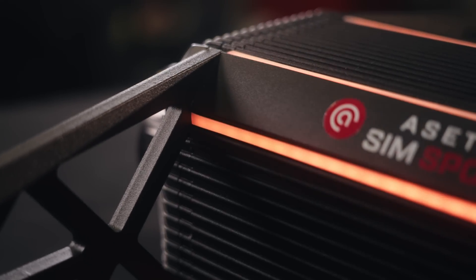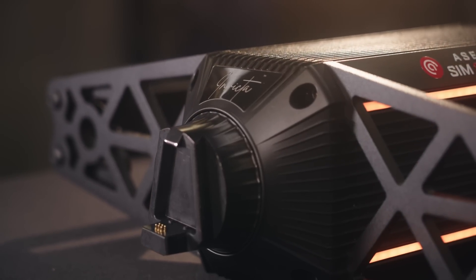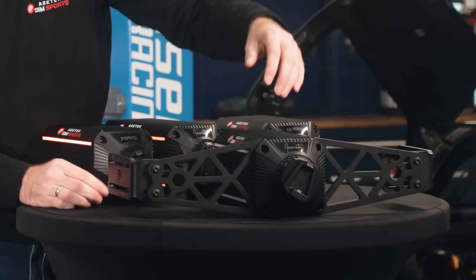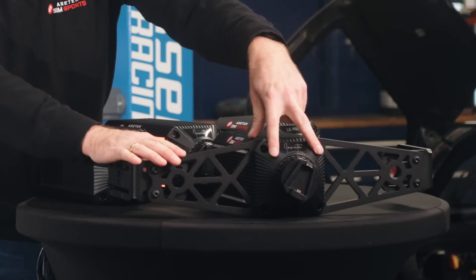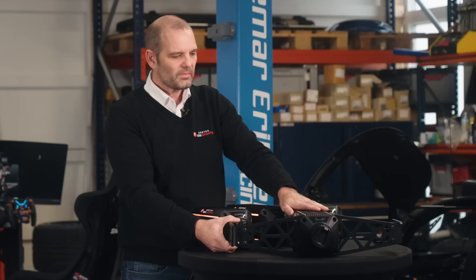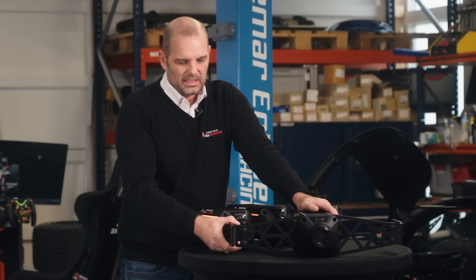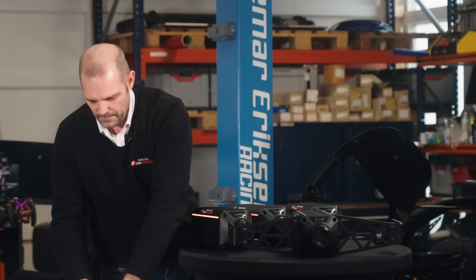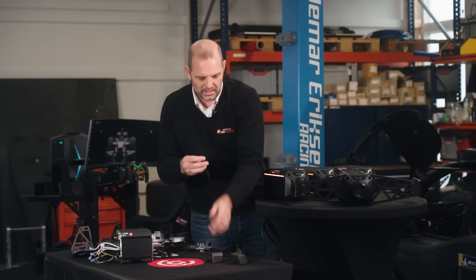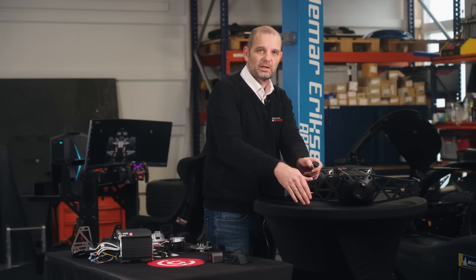I have saved, I think for most of you, the best to last — and that is our front mount. To mount this, you simply take off the quick connector, take off the front piece, put on the mount, put in four bolts, and put on the cover again. Then slide this in and you have it. It's very elegant — you can see the ribs and everything from the motor go to the front face here. And it's actually possible to take the mounts from the button boxes off, and then mount your buttons directly into the face of the front mount.